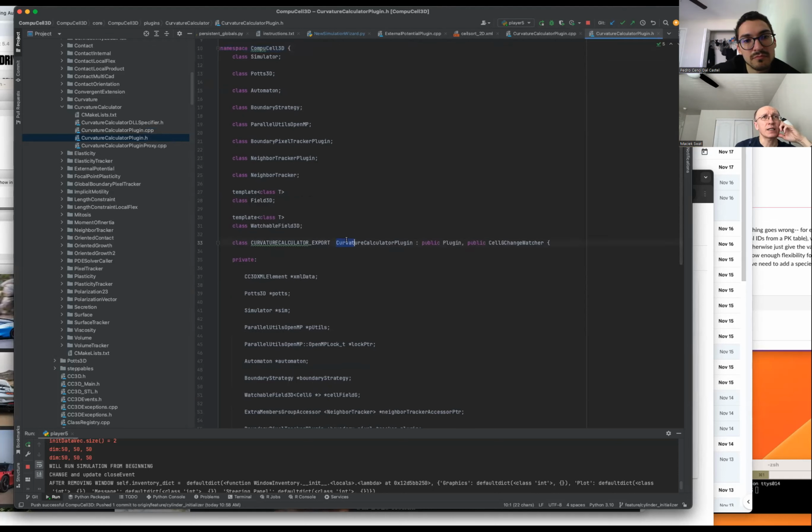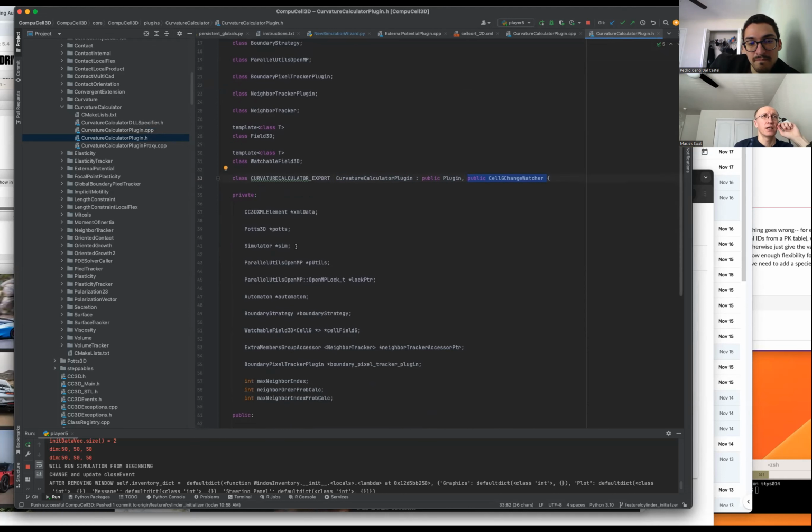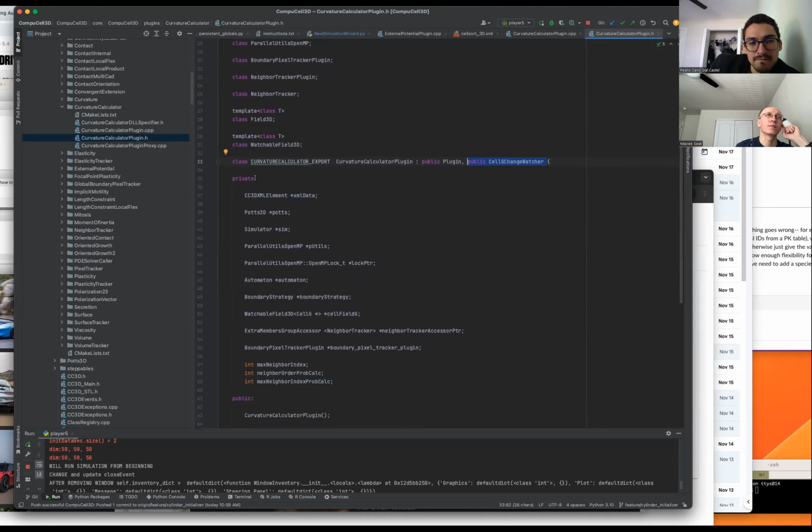Now, the class itself, the plugin, inherits from base classes, Plugin and another. Let's say that it inherits only from Plugin. This inheritance is totally ignored in this class. Then you have private members, where you have a pointer to the Potts object and a pointer to the simulator. The Potts object runs the Metropolis algorithm, and the simulator calls the Potts object to perform a Monte Carlo step, broadly speaking.